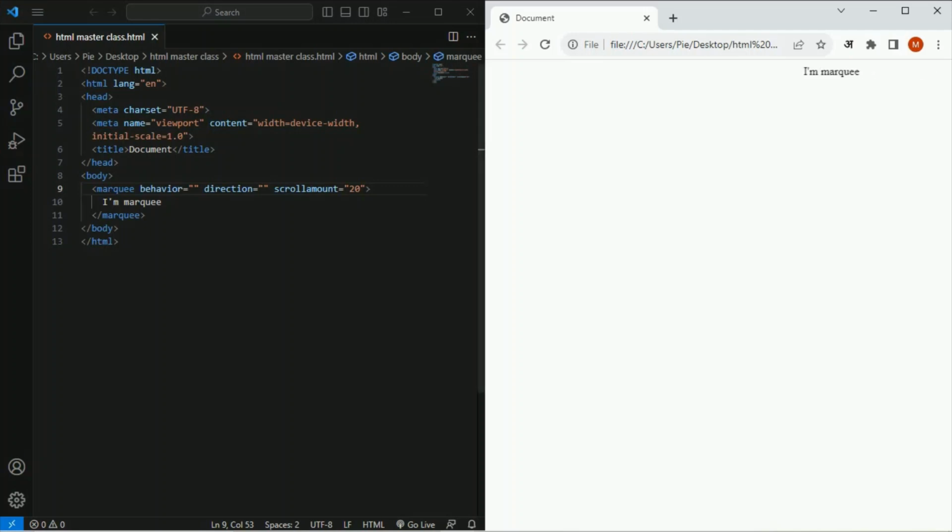So this is the default behavior of your marquee tag, used to create sliding or scrolling content.